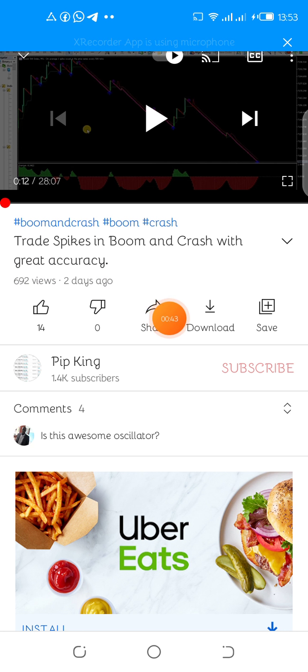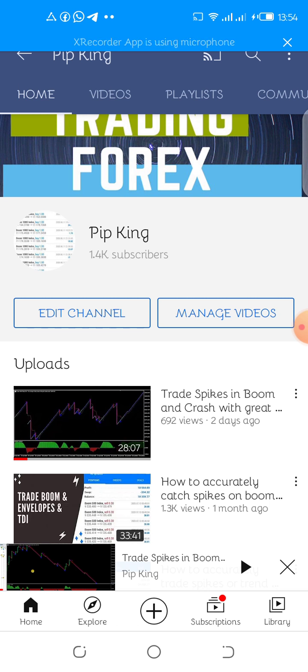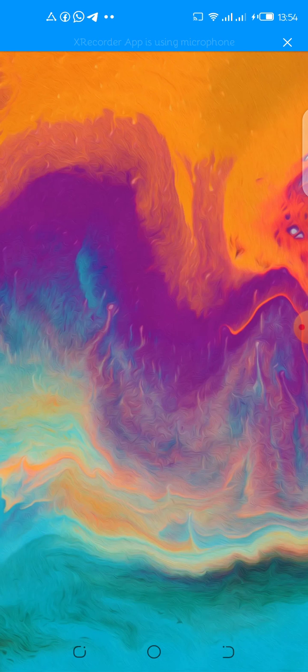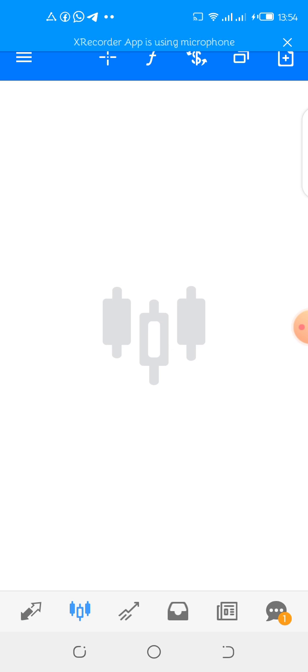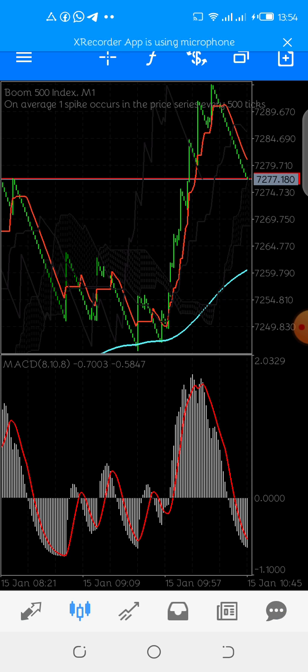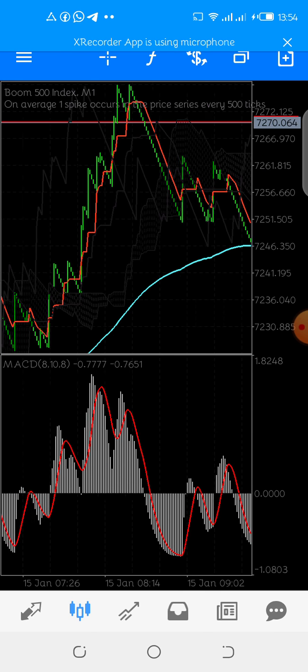Now, as I said in former videos, there are no custom indicators for Android, and I know many of us are trading using Android. Okay, so this one here is just an upgraded or improvised version of how to trade using an Android. I hope you understand. So let's go to it. So this is our MT5.